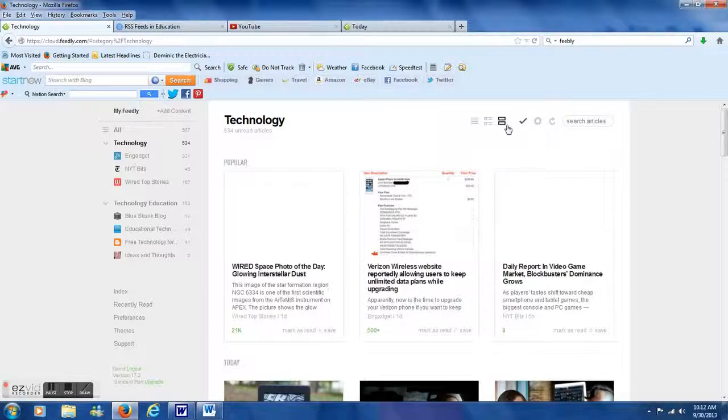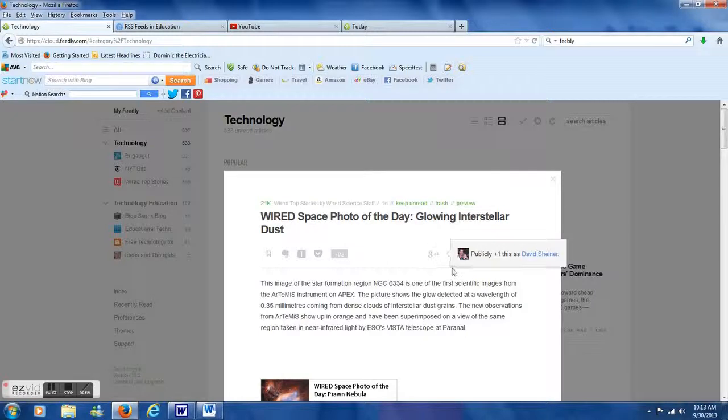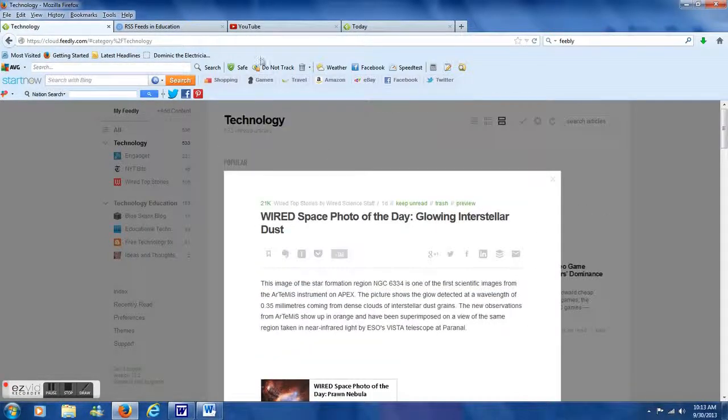Up across the top, you'll notice there are different things in Feedly as well in terms of how you organize your readings. The nice thing is once you get an article, you can go in and search and find and tag it, add to podcasts, add to your Evernote, save for later. You can also send it to Google Plus, along with your Twitter, Facebook, LinkedIn, and we'll also send it as an email. So there are a lot of different options available in Feedly that make it real easy to get media off the internet fast and easy.